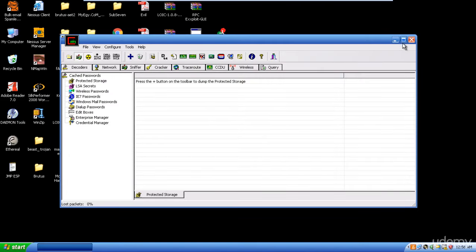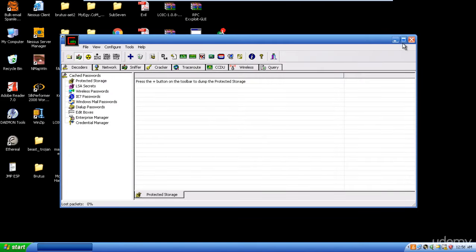So let's briefly go through the different items that we have, or most of them, because it's a big tool. We already went through that before in the previous videos, but I'm just gathering everything together. Here in the decoders, we can use these tools to grab all the cache from the local machine. Sometimes you have the username and password saved, but you are not able to retrieve them. Whenever you log into Facebook or Hotmail or any account, the username and password are already saved. So if you go to the decoder and click on the plus sign, you'll be able to get all the cache on this machine.